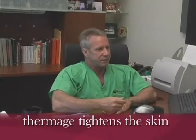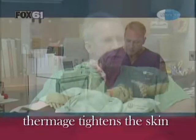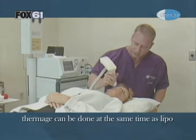We even have some other things that we can do together with the liposuction that helps to tighten the loose skin. It's interesting because a lot of when you do have fat in those areas and it's hanging, once the fat kind of stretches, the skin, right. Once the fat's gone, most of the skin will tighten on its own. Now the thermage that we do, and I think that you all have had some segments about thermage that tightens the skin, can also be done at the same time if you want, or a little bit later, just to, if the skin needs to be tightened a little bit more.